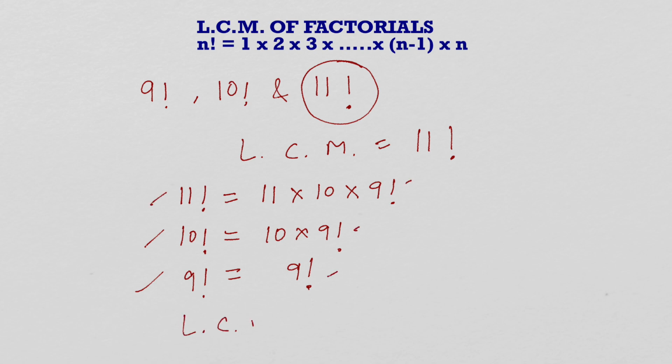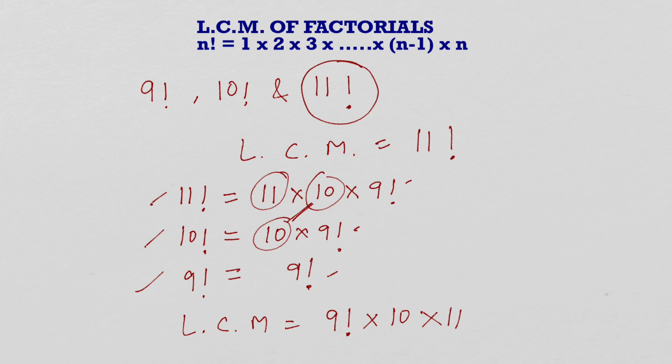So what is LCM actually? We find the common in the factors. So the first one will be 9 factorial. Now what else do we have to write in the LCM? Whatever other terms are there can be multiplied, but we don't repeat the terms. 10 is there 2 times, but we'll write it only 1 time. And then we have 11 given 1 time, so we'll write 11. So this is the actual rule of LCM.